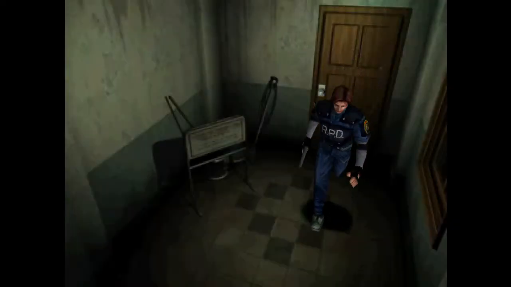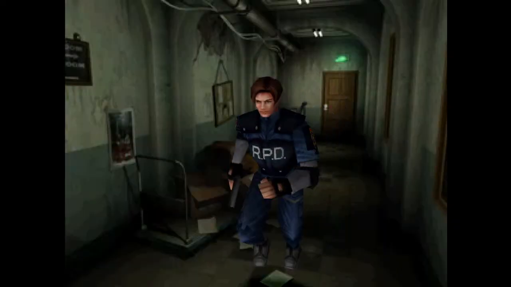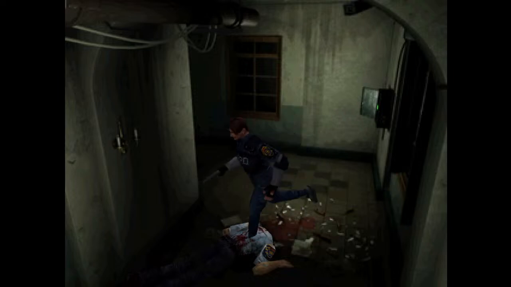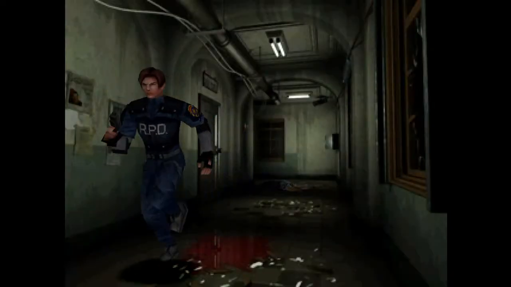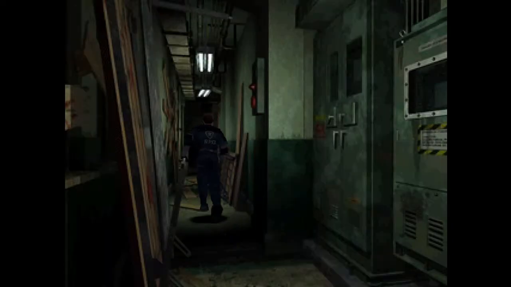Because Claire's waiting in that room, so there's a reason why she's waiting in that room. I think we meet up with each other again, don't we? Maybe in the corridor. I think that's why when you get this key, it triggers another cutscene as well, when you encounter Claire again.